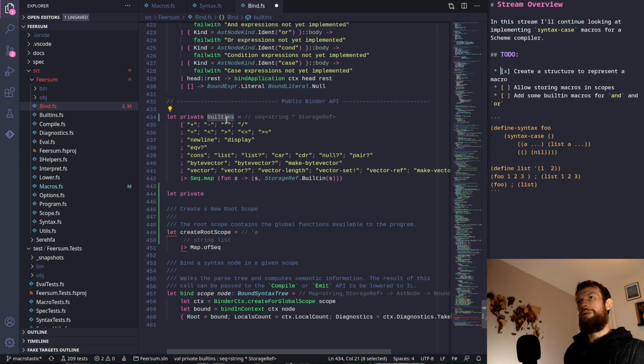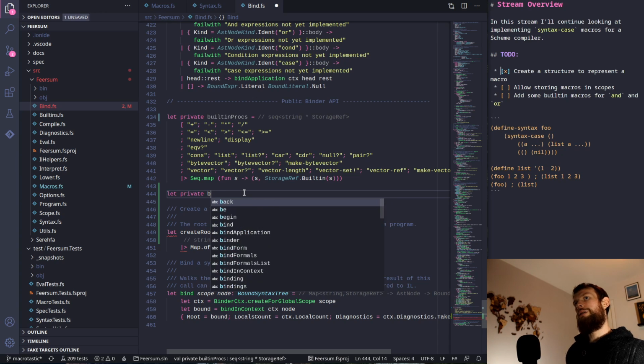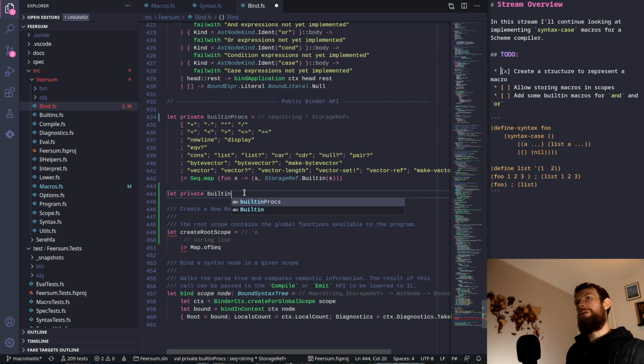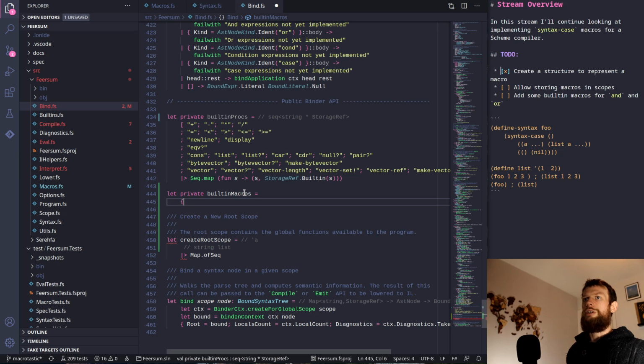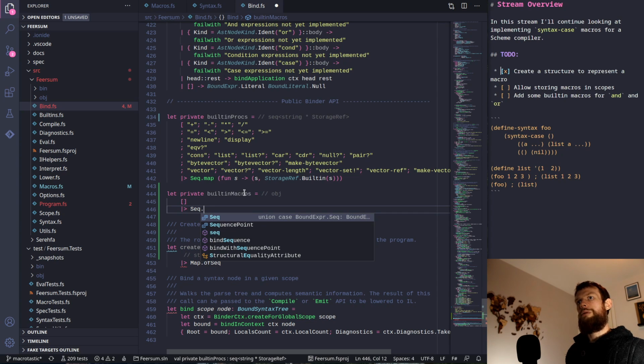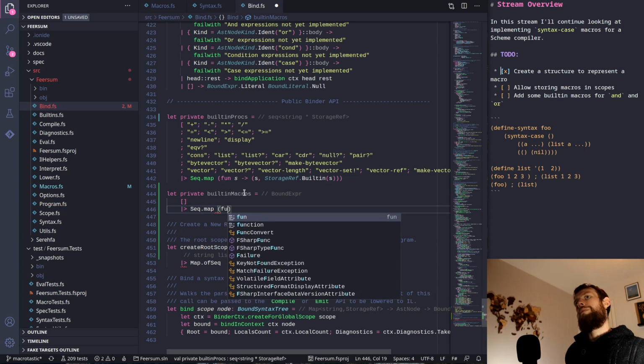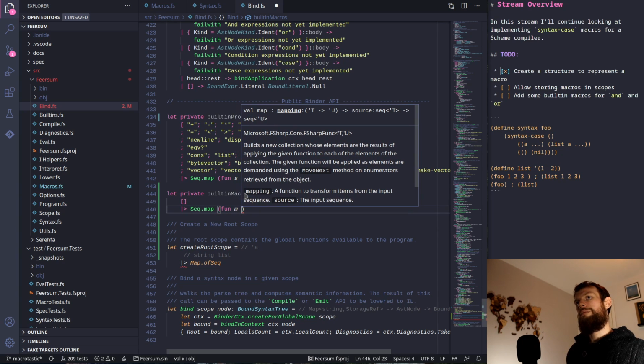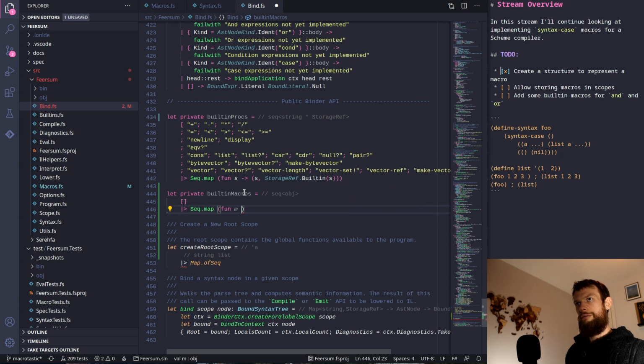So these will be built-in methods, I guess. Built-in procs, because technically our scheme calls them procedures. Built-in macros, and we can just have that going to storage ref built-in, I guess.